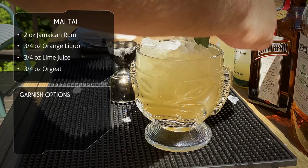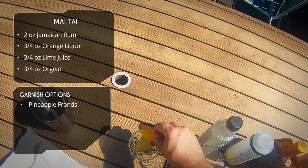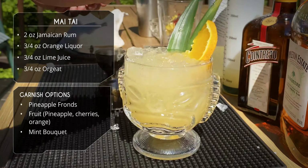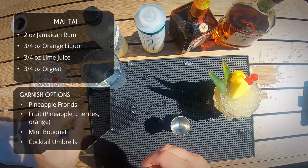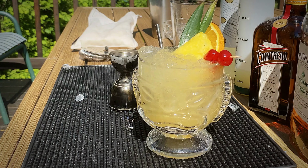To garnish, I mean, this is a tiki drink. You can pretty much garnish with anything you want. There's no such thing as overdoing a tiki garnish. So we're doing some pineapple fronds. We're doing an orange slice. We've got a pineapple chunk with some maraschino cherries. And don't forget your short straw for sipping.